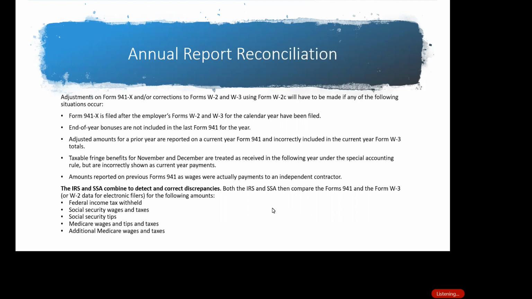Once you get that Social Security notice, you go back and research your 941s, and you may have to again do a 941X to the IRS or a W-2C to the Social Security Administration.